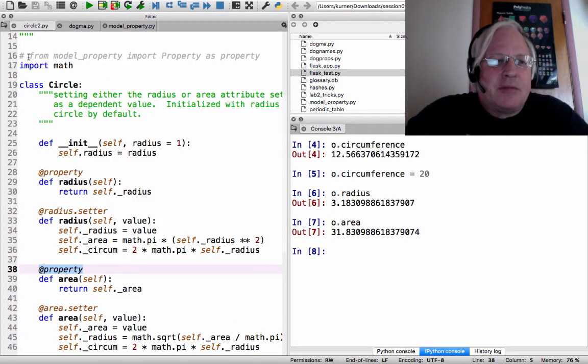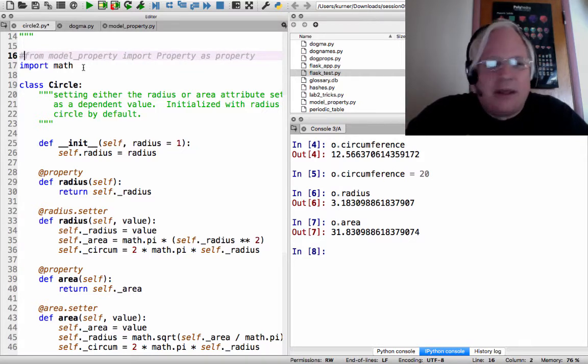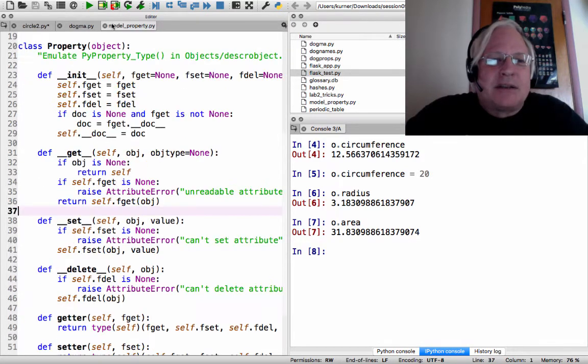But the current version of Circle, the module, which is called circle2.py, I've commented out on line 16 the importing of the property class I just looked at, but I can uncomment this, and instead of using the built-in lowercase property, I can bring in from the module property exactly this class and rename it to lowercase property as I import it.